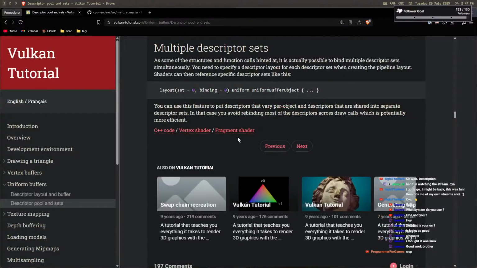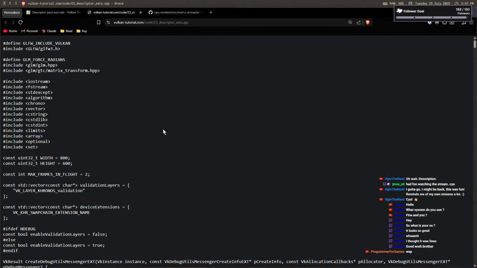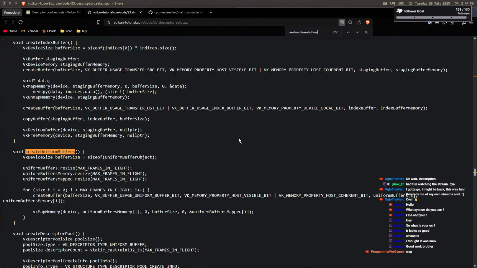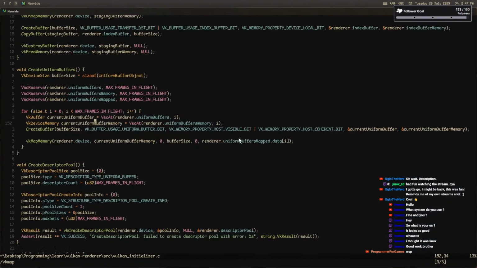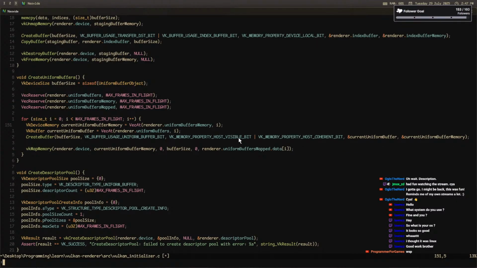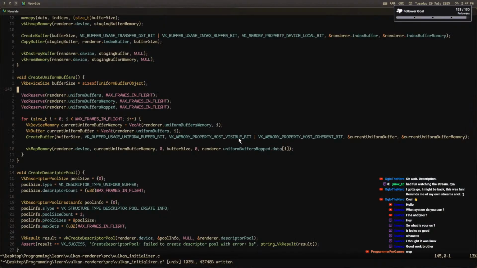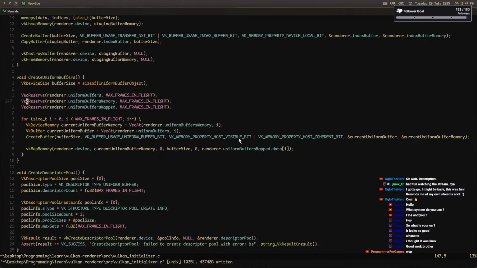So let's look at the code in createUniformBuffers. Okay. So buffer size is size of uniform buffer object. Then we set the uniform buffers memory and uniform buffers mapped to max frames in flight.